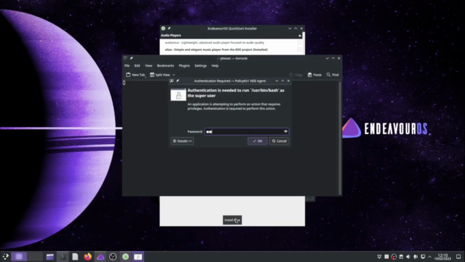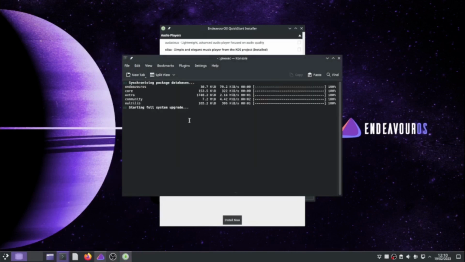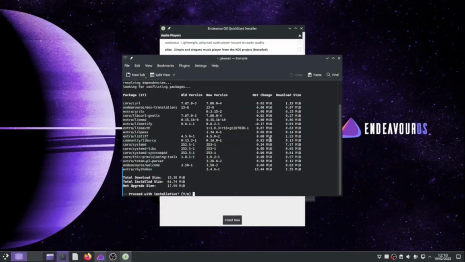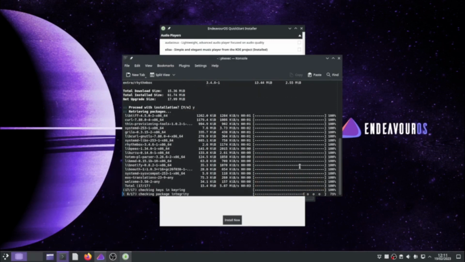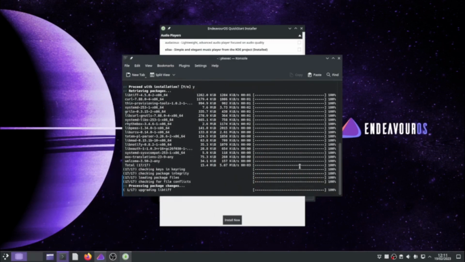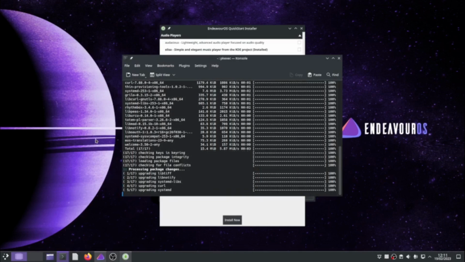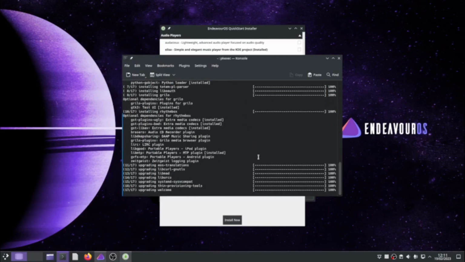You enter your password, and you can see it's now installed in the packages. Proceed with installation, and it should work. You get all these things go to 100%, and it's quite verbose with the information it's given.